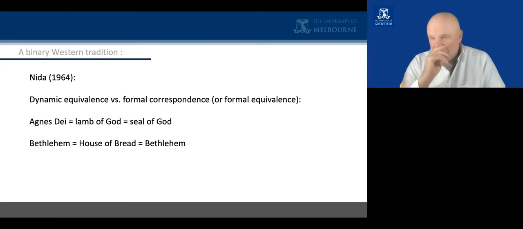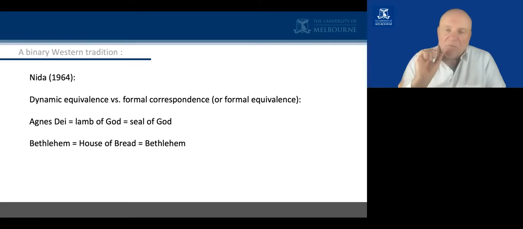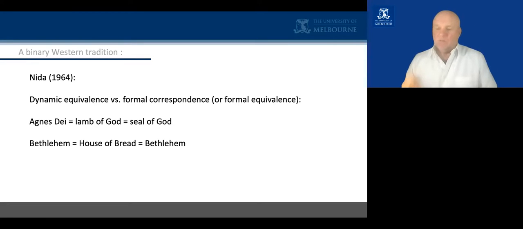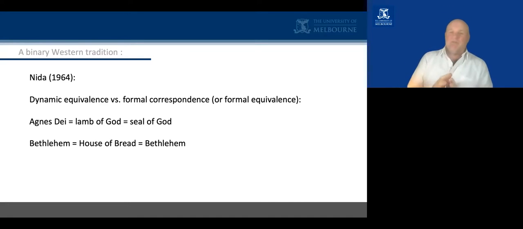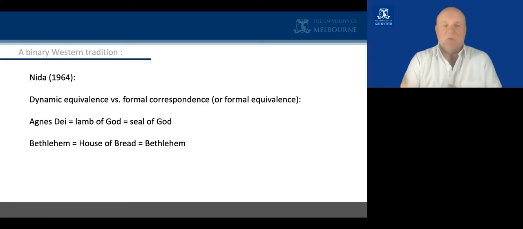I really think that life is more complicated than that. But here's to give you an idea of what Eugene Nida, the Bible translator and theorist, saw as being your options. One was called equivalence, and equivalence for Nida is to give you the same value, but using different means. Okay, so equivalence for Nida was dynamic equivalence.